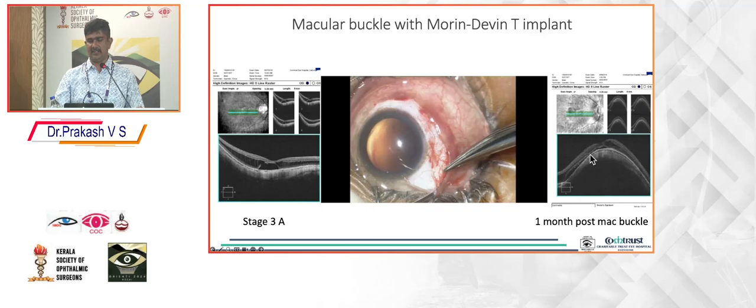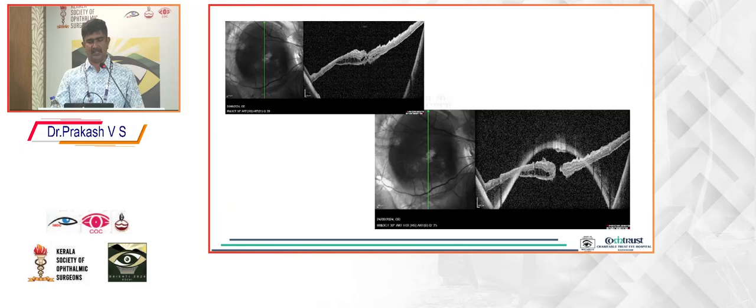You can see it also decreases the myopia by about 2 diopters. But the only problem is long-term studies. We have to see what happens, because they already have thin choroid. So the compression might cause more choroidal thinning and might cause an RPE atrophy. So long-term follow-up is required. What happens to the vision? But right now the patient is doing well. This is again one more patient.